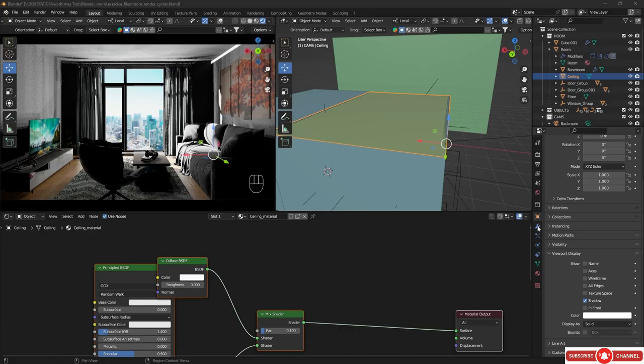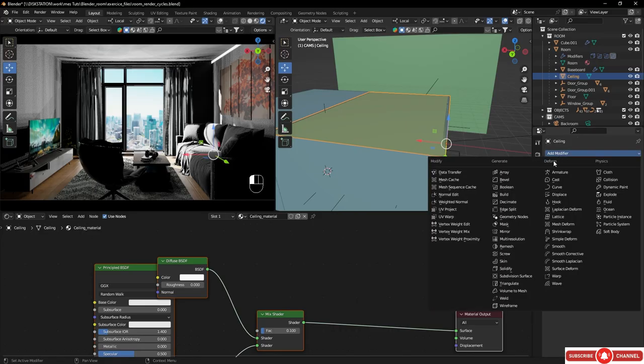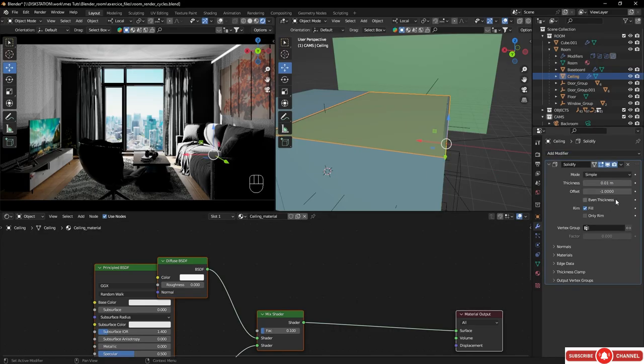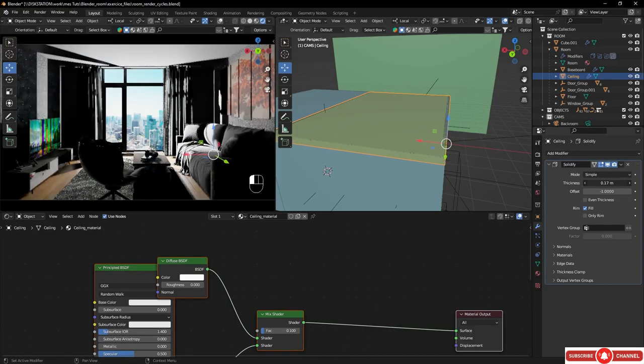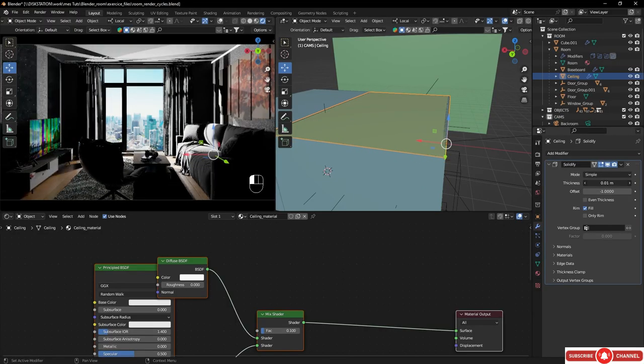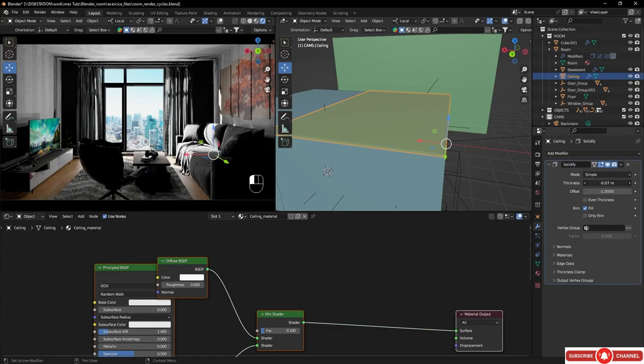So let's go to the modifier panel, and we're going to add a solidify. And the solidify, if I adjust the thickness, you will see that our light leak is going to disappear. But I don't want to do it this way because it's going to go inside. So let's put it inside. You will see inside. Outside is going to work as well. And the light leak is gone.